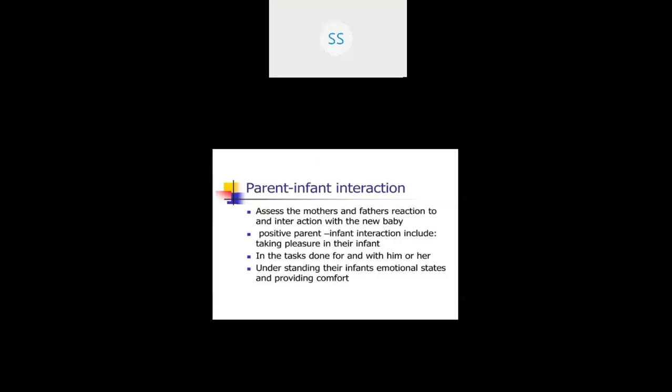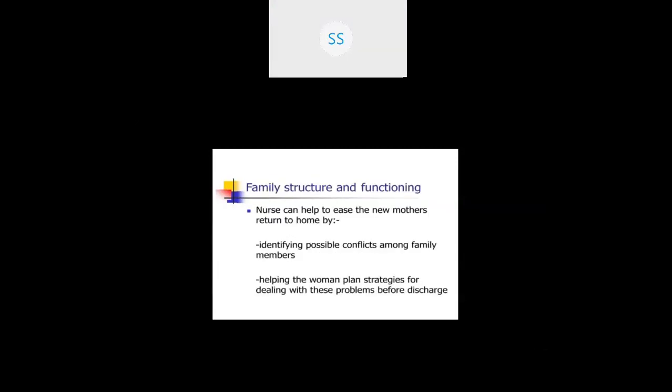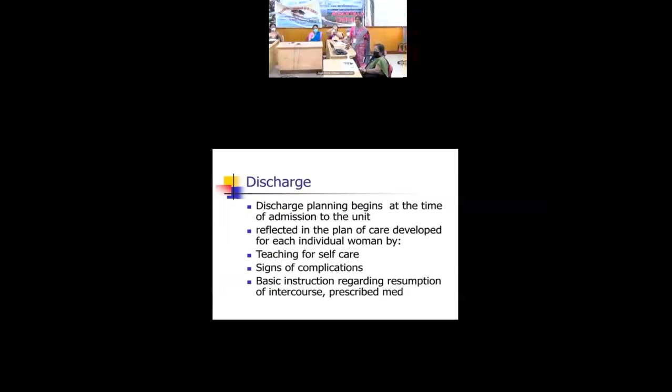Then the parent-infant interaction. Assess the mother's and father's reaction to and interaction with the new baby. Positive parent-infant interaction includes taking pleasure in their infant and in tasks done for him or her, understanding their infant's emotional state, and providing comfort. Family structure and functioning. Nurses can help the new mother return home by identifying possible conflict among family members, helping the woman plan strategies for dealing with those problems before discharge.